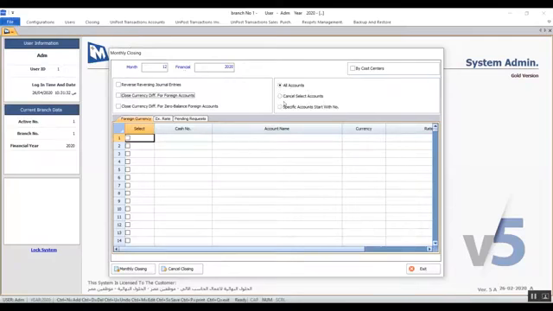Cancel select account is the option used if the user wants to select the accounts manually from the foreign currency tab. And the option specific accounts start with number is used if the system admin wants to select accounts that start with a certain number or digit, and you can just enter that number in the field that shows once you've selected that option.